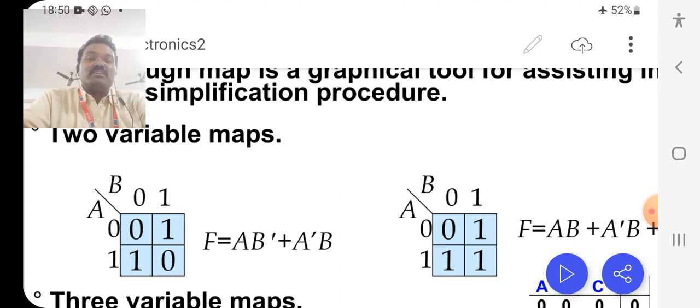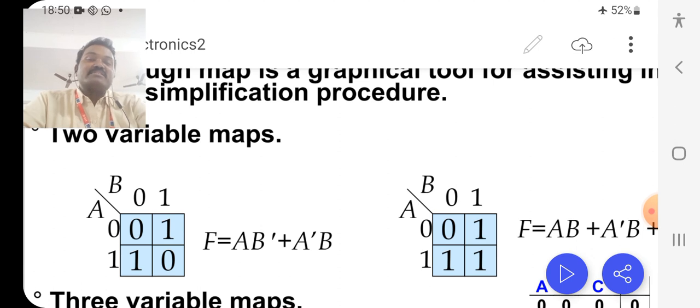So, for the B row I am giving 0 and 1. Now, consider column A. It is only one variable, and one variable means you can give either 0 or 1. So, that is why I am mentioning 0 and 1. So, this is outside of the cell.